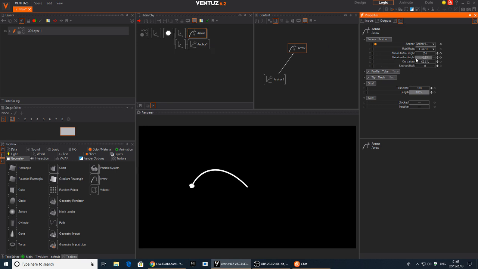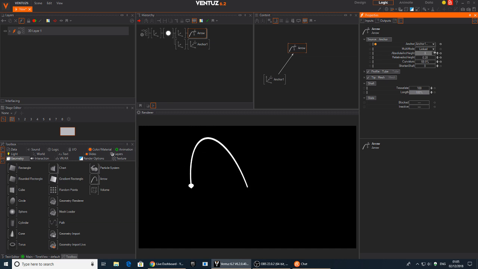So you got curvature. It's cool. Height. I swear height and curvature look the same. Maybe height. Oh, curvature's that. Oh, okay. I see the difference.